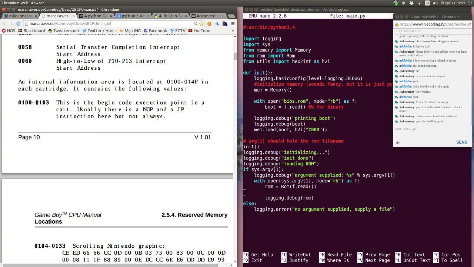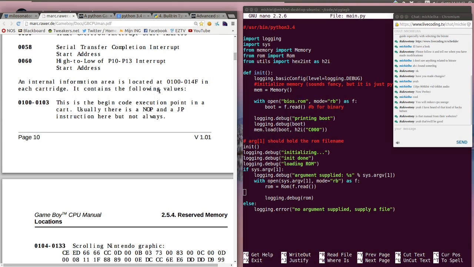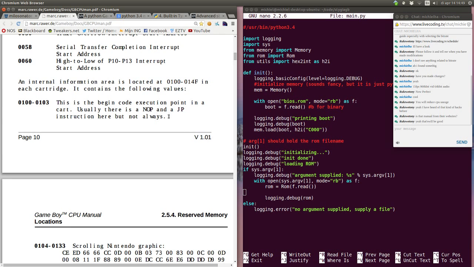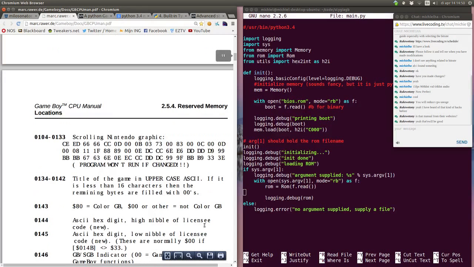So this is what we just looked at, the 100 location on the cartridge. That was really cool to see that we could figure out by hand the first bit of the program. So this is a piece of code that will resemble the Nintendo graphic, and we can't actually probably tell it from these bytes because it's probably like encoded sprites, or it uses like a character set inside the video chip. Maybe we'll come to that later, but it might be fun to check if these bytes are actually inside our ROM.